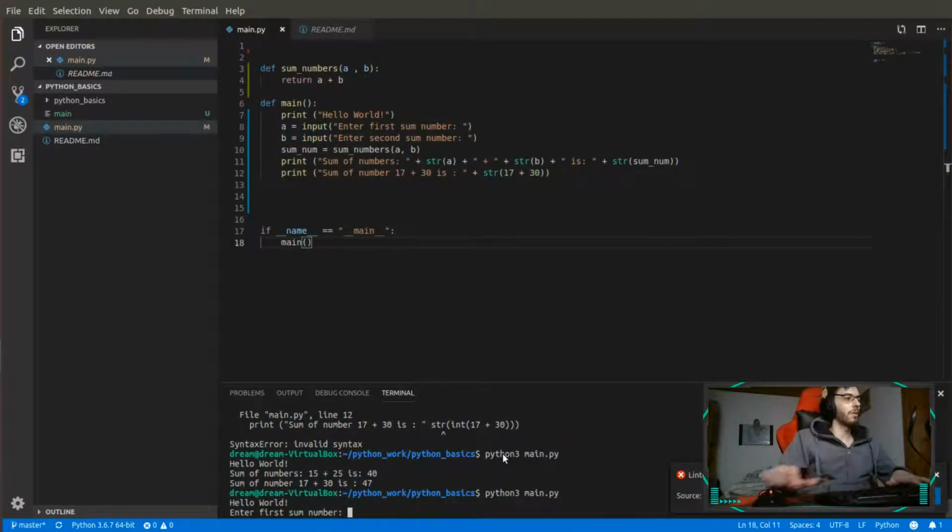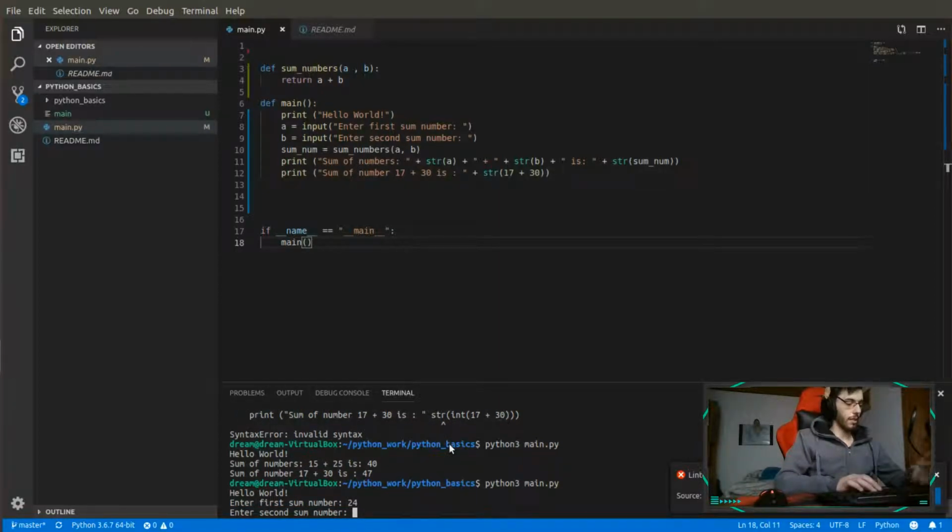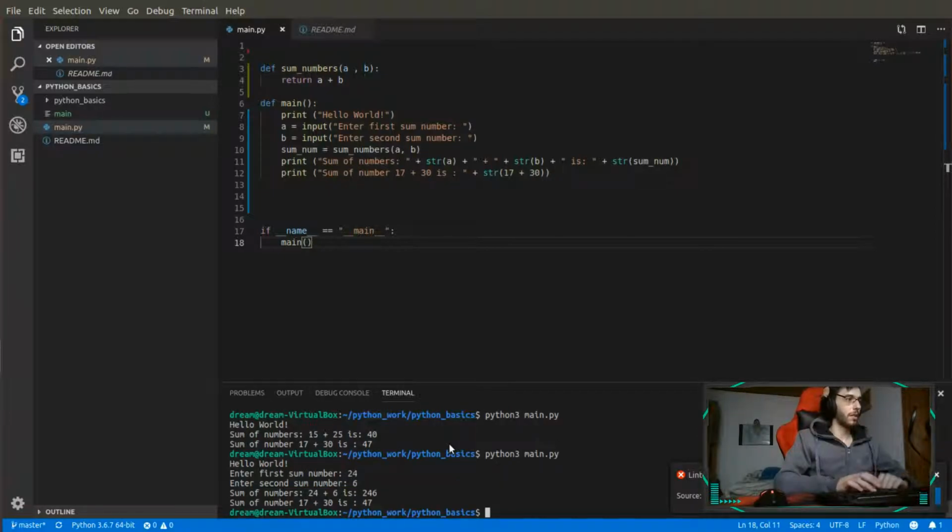So I'm going to compile this, enter first sum number, let's say 24, and the second sum number, let's say 6, and we're going to see here that the sum of number 24 plus 6 is 246.